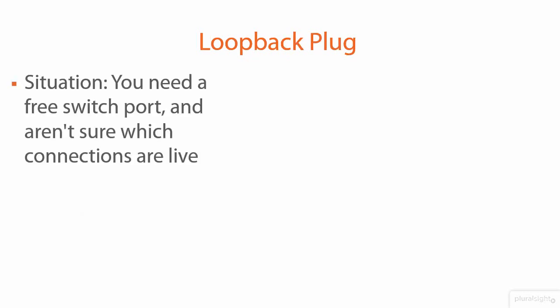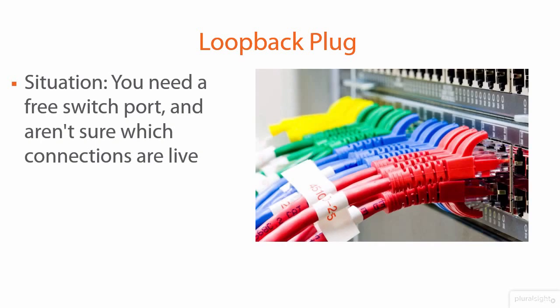The loopback plug, again, we've talked about a lot. Common situation is, as a network tech, you may need to free up a switch port. You've got a switch that's just totally occupied with RJ45s, and because the customer hasn't documented their network, they can't tell you which of those are live connections and which aren't. Admittedly, you can look on the switch itself for a link light.